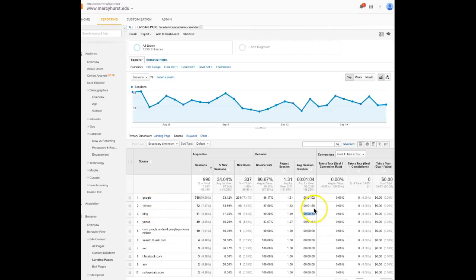Direct traffic, again, should be a little bit higher because these are, again, people typing in academics.mercyhurst.edu. That would be me, right? Why are people coming from Android, Google Quick Search Box, only spending 8 seconds? Maybe the page isn't mobile friendly. And then we have 0% or 0 time spent on the site for all these other engines. What's happening? Why are they getting to this page? Why are they coming from Facebook? Did we have an ad? Did we have something that was inadvertently linking to this page? So we want to be very careful with these. But that's how you would dig down a little bit deeper.